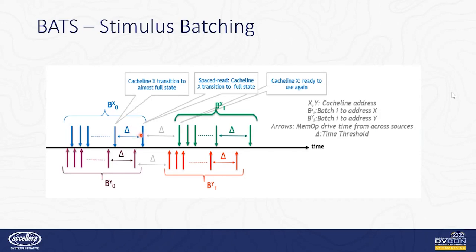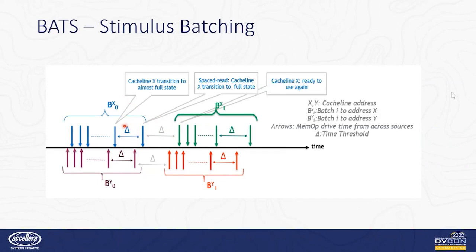After the simulation time delta, if any agent asks for the same cache line, it will give a conditional grant, and what that means is that the agent should be able to drive a full cache line read to it. And once it does that, BATS will transition this cache line to a full state. Again, what that means is in that full state, BATS will not grant any access to that cache line X for a sim time delta. Once that sim time passes, other agents are again free to reuse that cache line X.